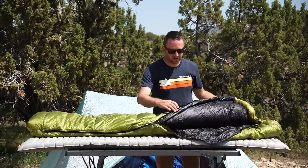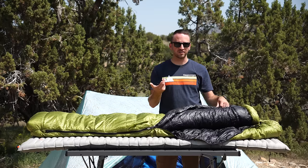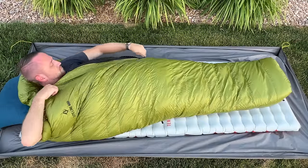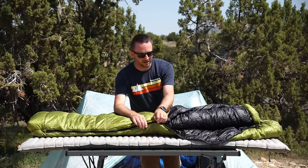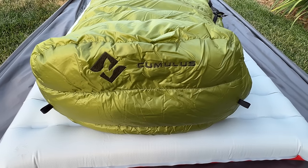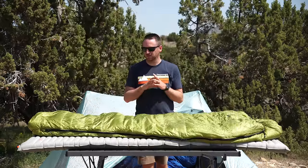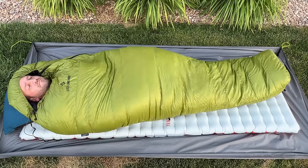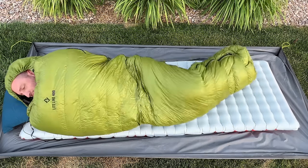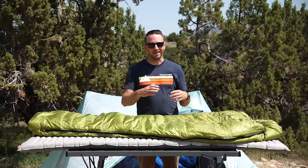What keeps it from topping my list are subtle things. The zipper does get caught — it doesn't have a great ribbon to stop that. I want easy in and out of my sleeping bag without fiddling with fabric caught in the zipper every time. The foot box is also a bit tighter than I'd like. Otherwise, Cumulus has created a very affordable, accessible product with customization ability that makes it one of the best options in the lightweight budget sleeping bag category.